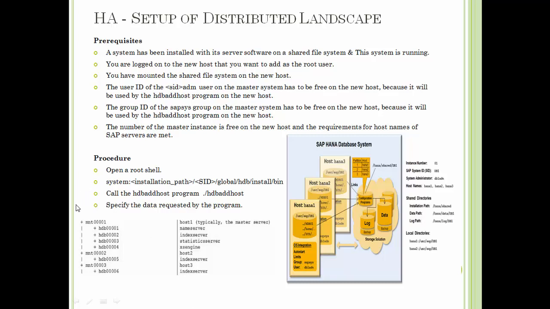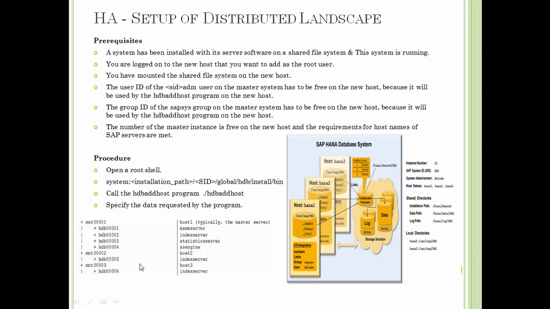Upon setting up a distributed database system, this is how the data and log volumes would look. As I told, only the first instance, that is the first host, where the parent directory is mnt00001, which is the master server, will have the persistence of all four components: name server, index server, statistic server, and access engine.